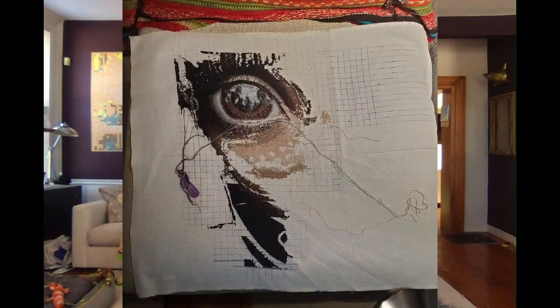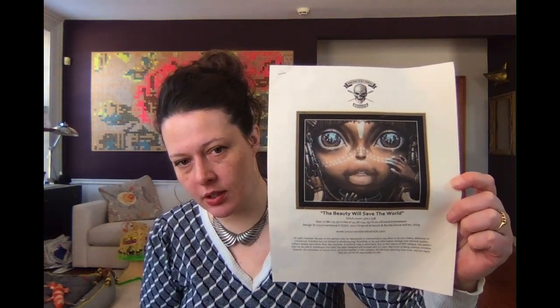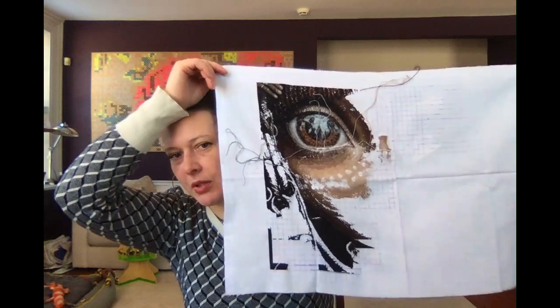Okay. Next, Beauty Will Save the World. So this is where she was in August. This is the finished artwork by Adrian Borda, charted by Unconventional Cross Stitch. I'm going to try the 30,000 again later in the year, like September or after, so this will be an option for that. I do want to get her to 50% this year. It would have been nice to get her to 50% by her birthday in August, but I'll be happy with this year. Like half of this fabric completely done.